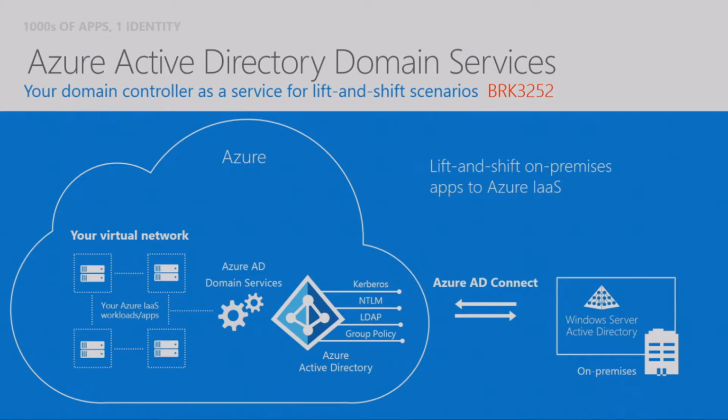Here I give you domain controller as a service. Instead of using a virtual machine on Azure, you can just plug your Linux and your Windows virtual machines in this data center, the domain controller as a service, domain services that we provide through Azure AD, and this service will act as your domain controller. So no matter which application you have, SaaS, we have you covered. Custom applications, cool. On-premises applications, our friends from Ping and we have covered. And for mobile applications, and even more, if you have applications for lift and shift, you are covered too. Okay? So I did my best to prove to you that thousands of applications is not just a marketing number.